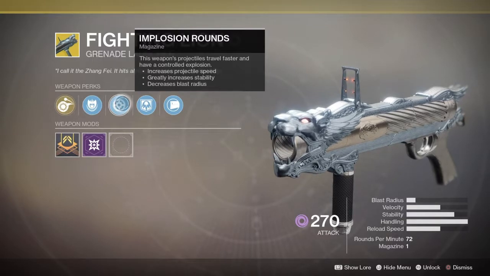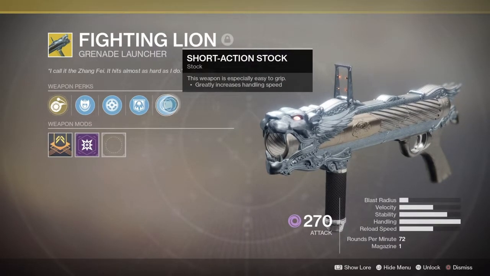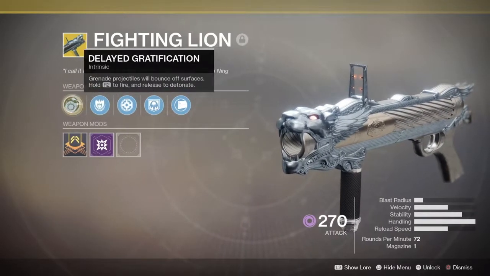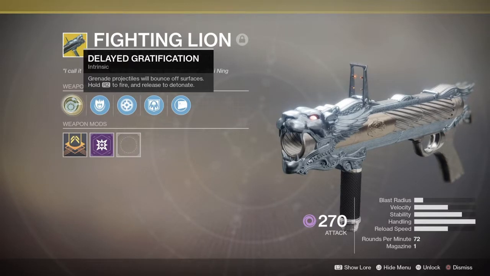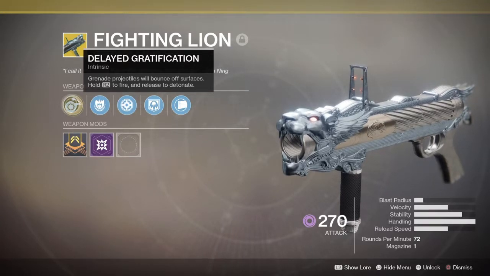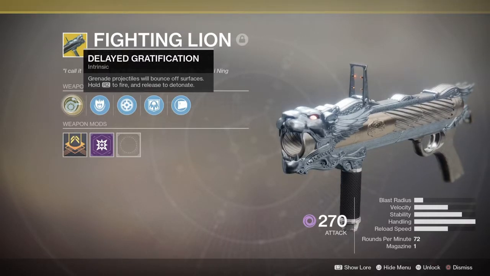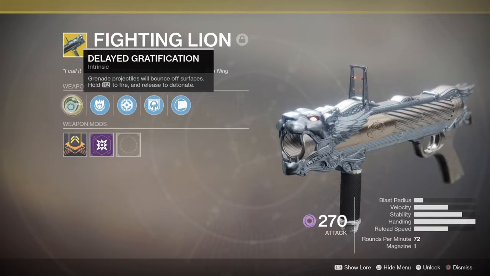On top of that, you have implosion rounds, which makes the projectiles travel faster, a short action stock, which makes it have the highest stability and highest handling speed of other grenade launchers, counter mass, which gives it more vertical recoil, and delayed gratification, which means that grenades will bounce off of walls and ceilings or whatever once when you just tap the trigger and twice when you hold down on it, and then you hold down R2, in my case the trigger, and release to detonate. And that is what makes this gun the way it is.